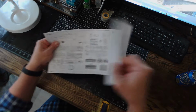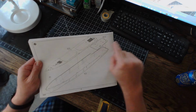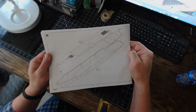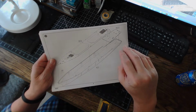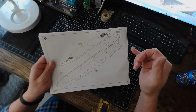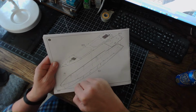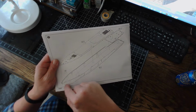And go from there to step two, where it has us mounting this deck and then the rear deck to the one-piece hull. Now, you remember I brought up the one-piece hull in the last video. It's a wonderful, wonderful molding. Everything's really nice and crisp, but because it's a slide mold, there are some mold seams here and there, especially one large mold seam running all the way across the bottom. Additionally, the hull is missing this bulbous area right down here at the bow.